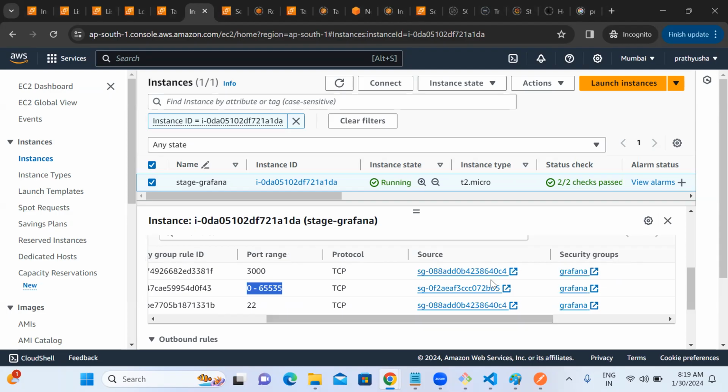This is the Grafana. We had given 22 from Bastion, obviously it is in private, 3000 from load balancer, and another 3000 we have assigned to Bastion. So what it is saying is that here 3000 is completely opened. So the bug in our code was that in the load balancer security group, outbound was not there. That is the bug.